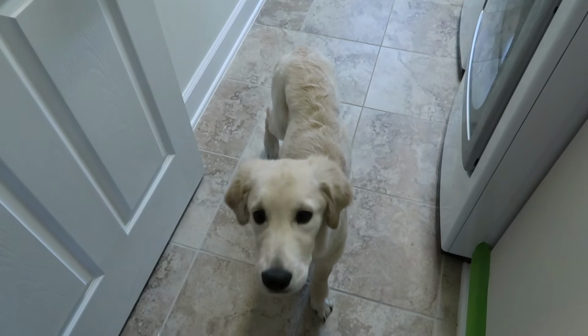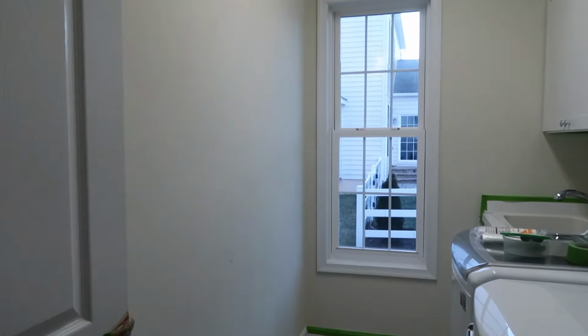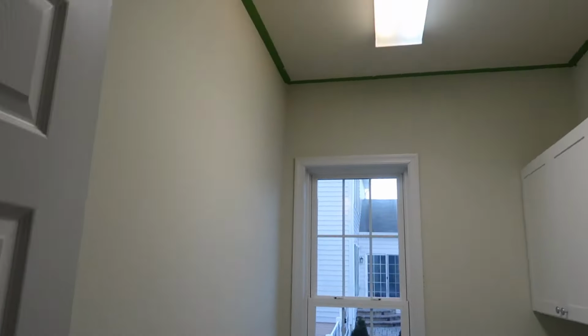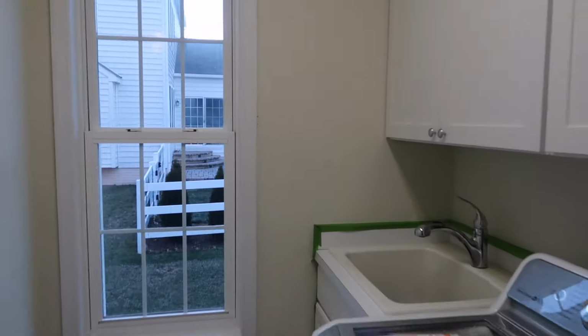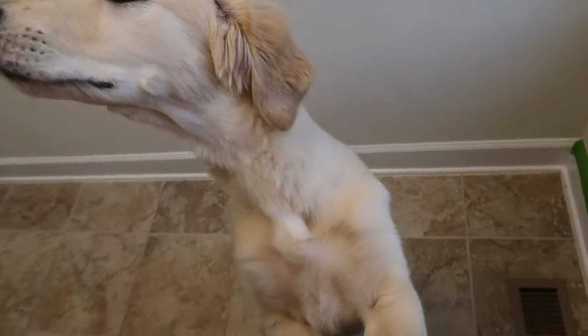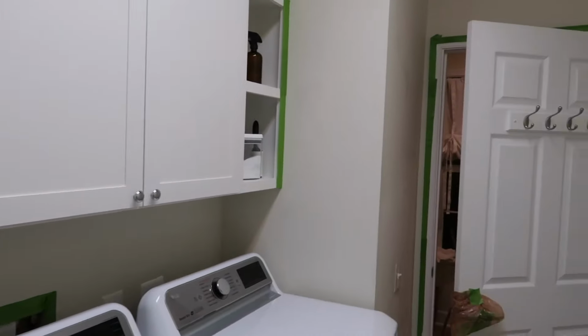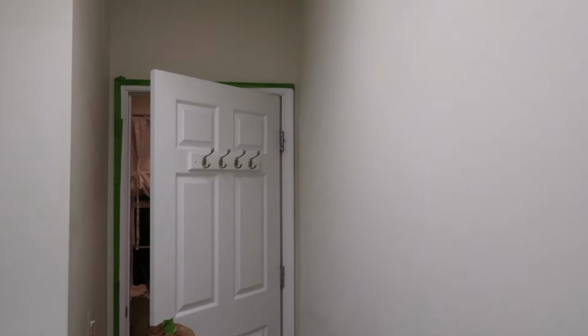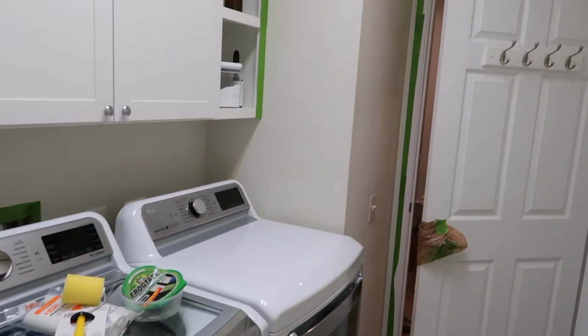Now, John should be home anytime soon, but I think the project manager thinks that this is sufficient. I still have to do underneath the cabinets. I did most of the ceiling already, and I still have to do around this window because where the little curtain rod was, we need to spackle this before we paint. But I think we're gonna get to paint tonight, or we're excited to. What's going on, dude? All right, so here is the last before footage of our laundry room, and hopefully we have a glamorous after footage to show you, but I'm about to get started with painting.